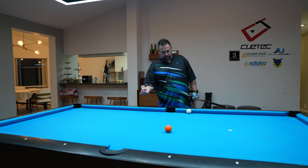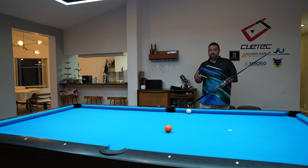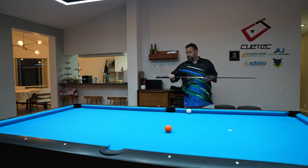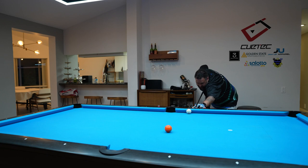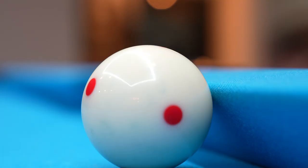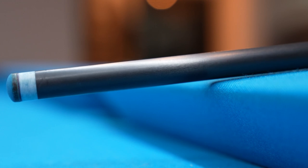And then tip number four, and this is why I think people miscue a lot, is they have either a level bridge or a slightly lower than level bridge, and they miscue. But what they do is this a lot. I'm not going to hit the ball here, but just listen to this. They'll do this. They think they're hitting the ball, but they're actually hitting the table first. The tip is hitting the table, bouncing up a little bit, and they're hitting higher on the cue ball than they intended, and it is less accurate, and a lot of times leads to a miscue.